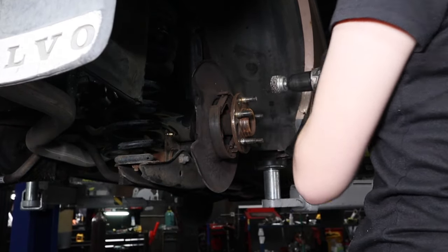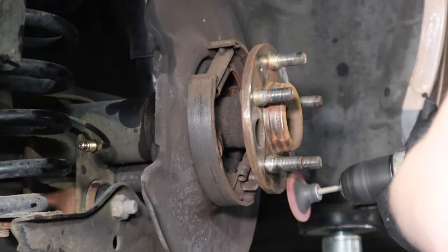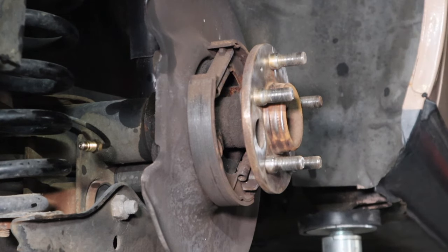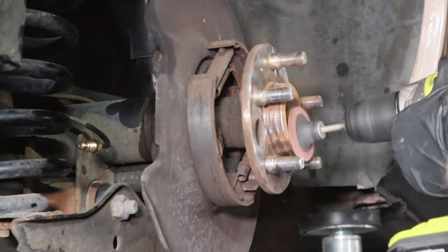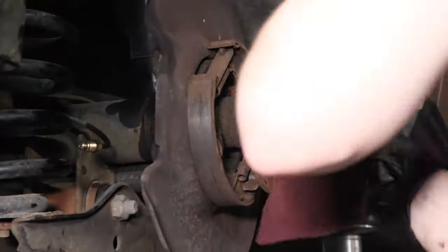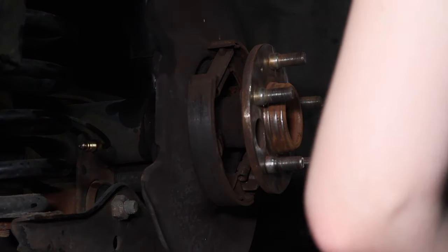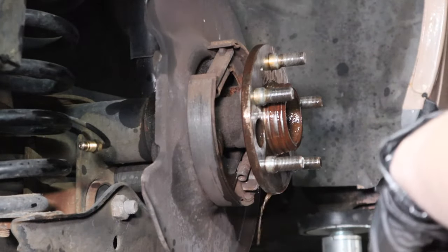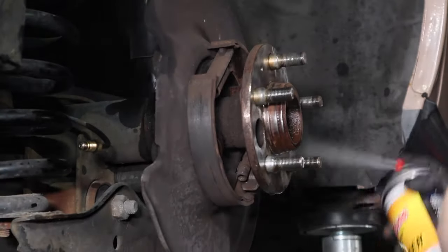So I have this too. Do you want that? If you can get in tighter, that would be nice. I realize this part has nothing to do with my brakes, but it's rusty, and I'm here. Might as well. So you want to spray it with brake cleaner again, clean it all up, all that dust. And make sure you get the other side of that. There you go. Perfect.